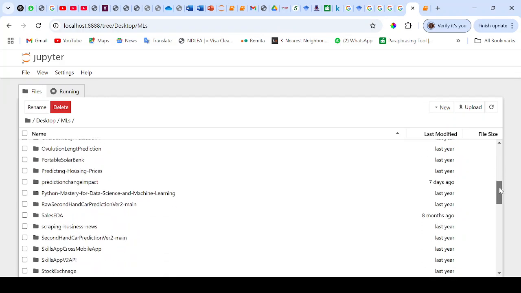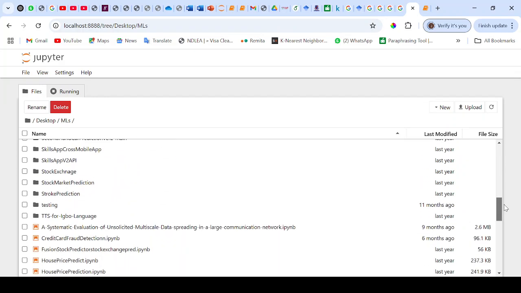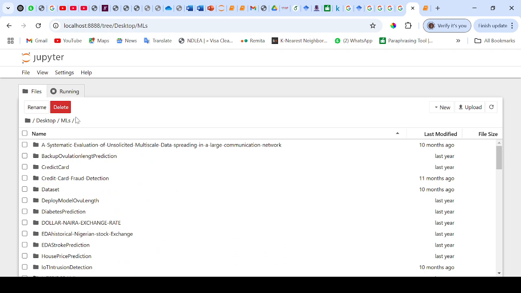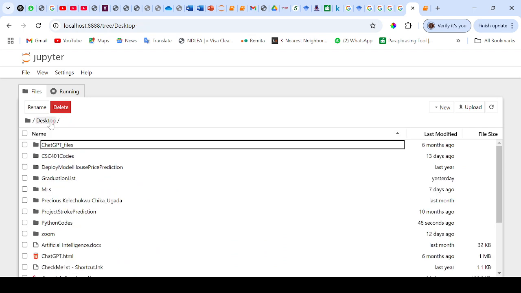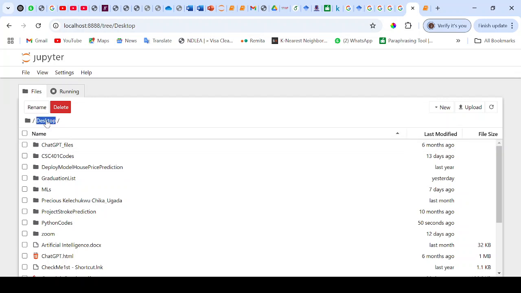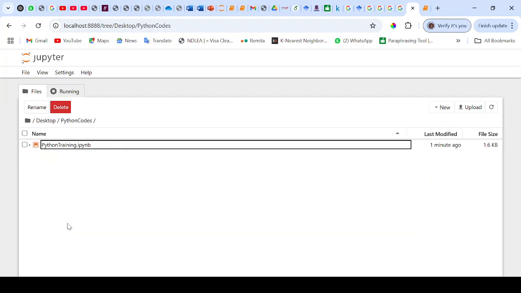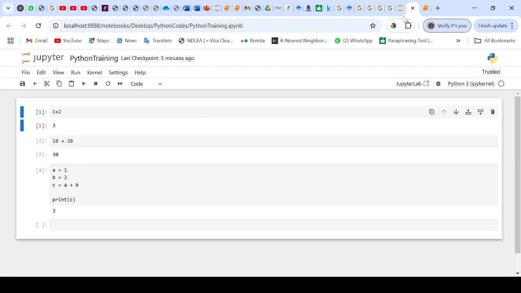That's the beauty of this notebook. So this is a simple explanation of how you can use your Jupyter Notebook and write your Python code. You can come at any time, open your notebook for your code and have your code visible.